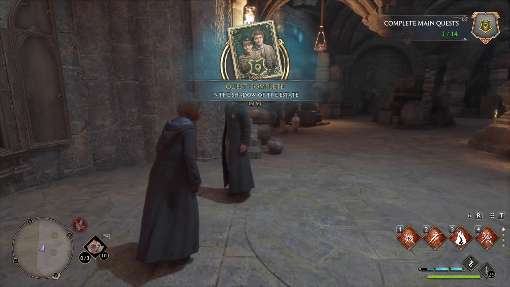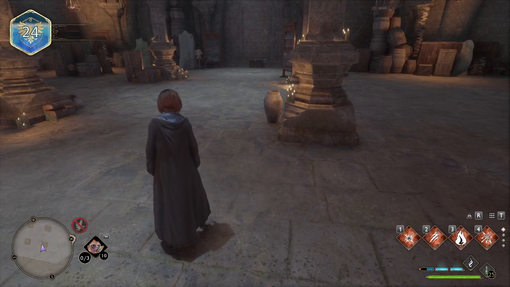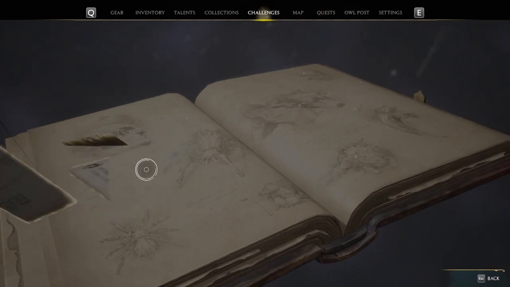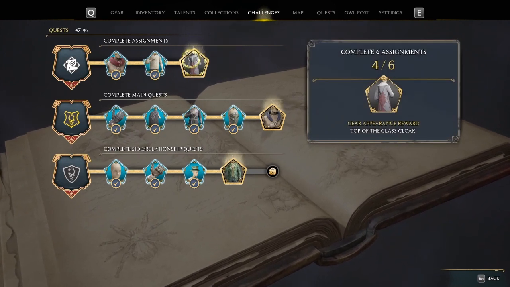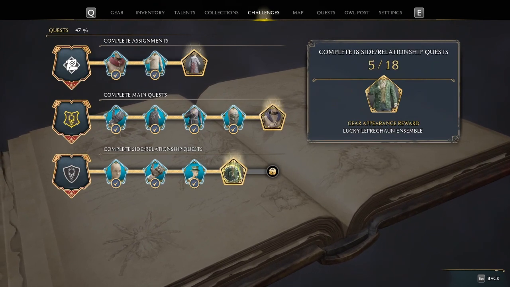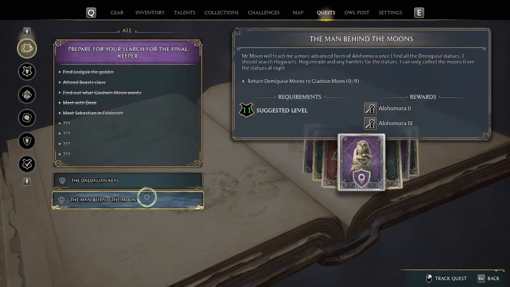Okay. So we are on our next set of main quests. That means we completed a main quest challenge. So two more of those, 13 more of those. Okay, there's still a lot to do in this game. There's still a lot going on. There's still a lot coming up.